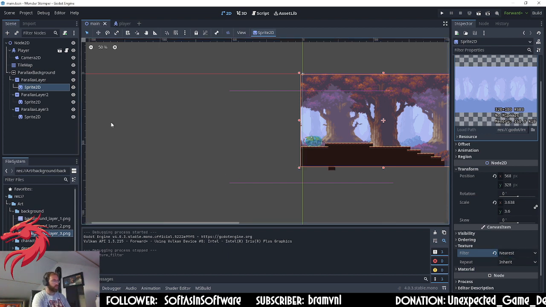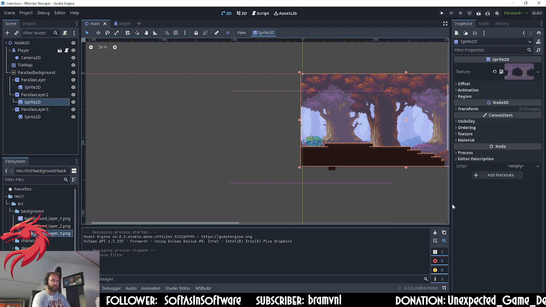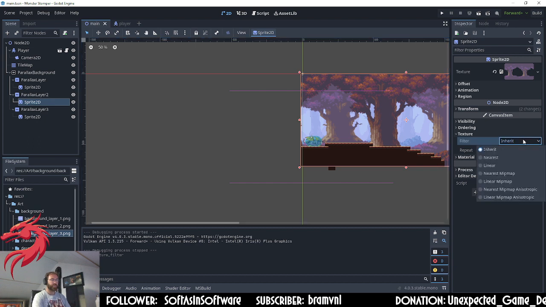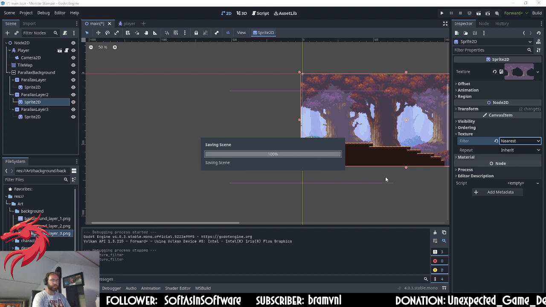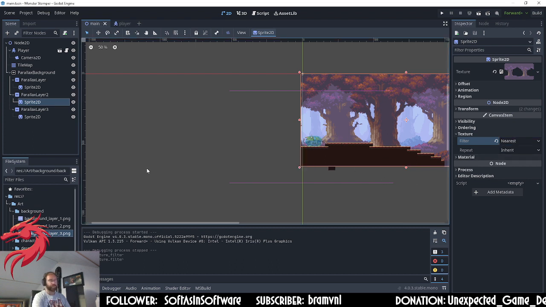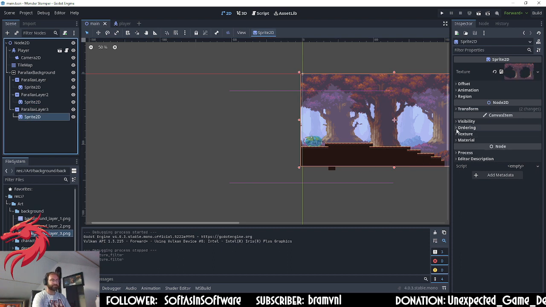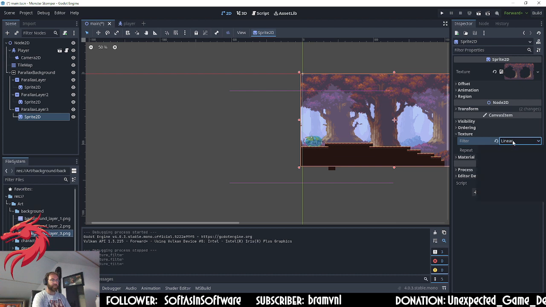Or, not pixelated, of course, but then it's not so, how do you call that? Blurry. Yeah, I know I saw that somewhere. No, not linear nearest. Thank you.